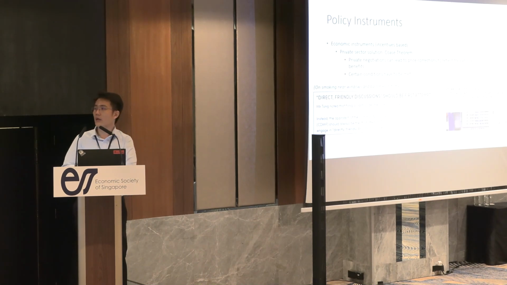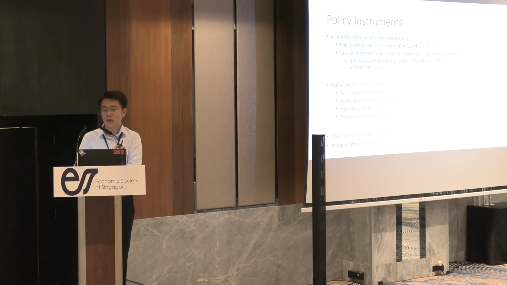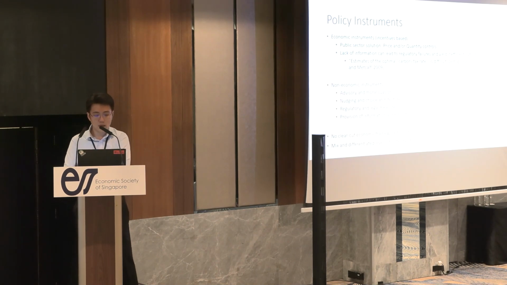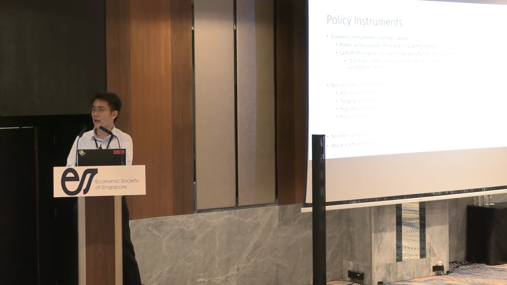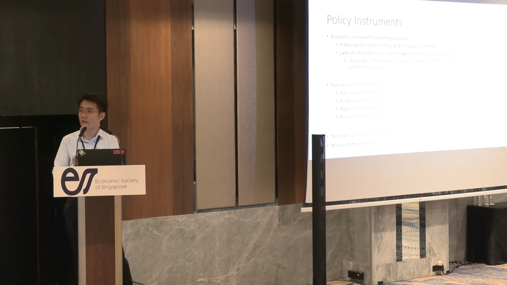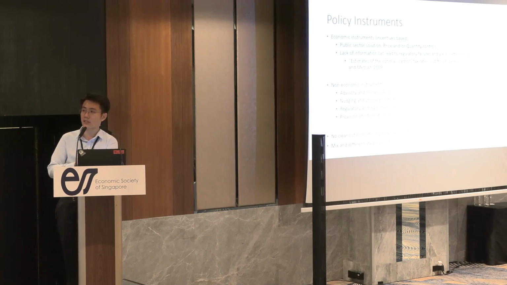Another one is economic instruments that are incentives-based, and that's the public sector solutions. That's using price and quantity controls or a combination of both. Taxes, subsidies, cap and trade are some examples that we always see. The issue with this is that the lack of information can lead to regulatory failures. Over-subsidizing, over-taxing can yield even more inefficient outcomes than the initial state.